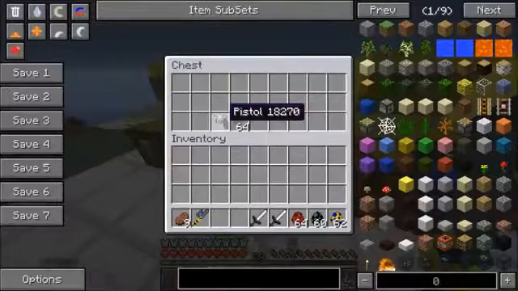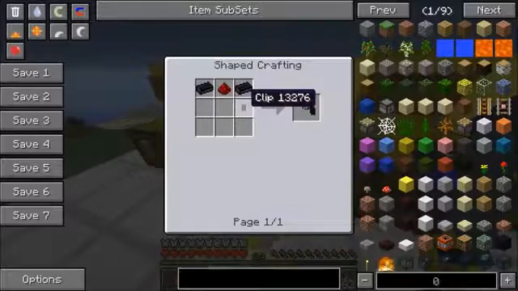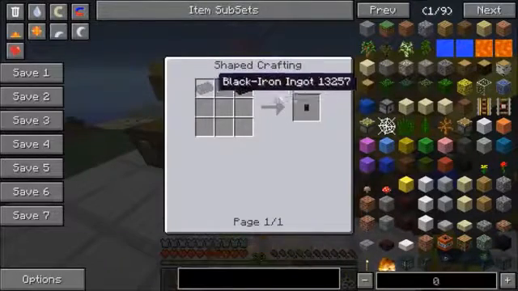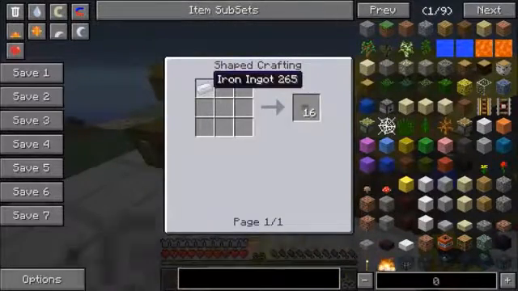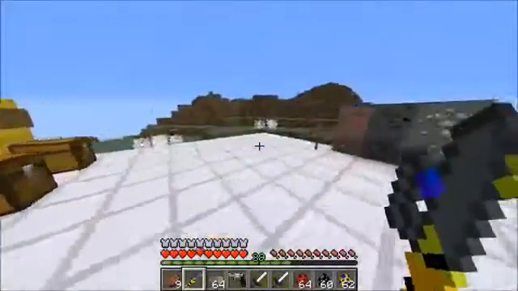Deadpool's got 1 more weapon, and that's going to be the pistol. So for this, it's going to be black iron ingots, redstone, and a clip. And to make the clip, it's going to be a bullet and 2 black iron ingots. And to make bullets, it's just going to be 1 iron ingot for 16 of them. So I'm going to grab this and the bullets, and we're going to shoot some stuff.